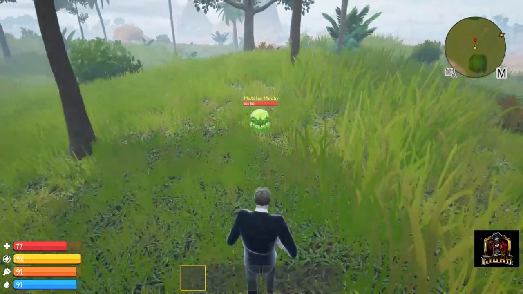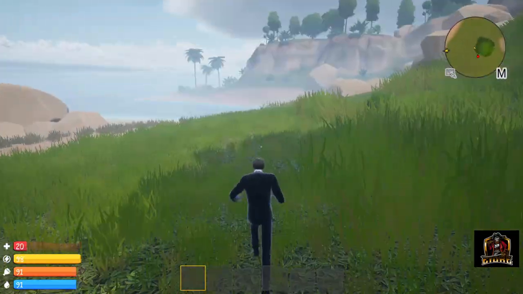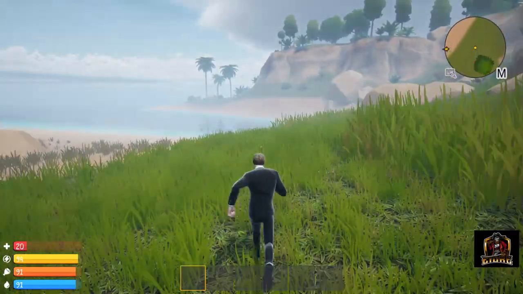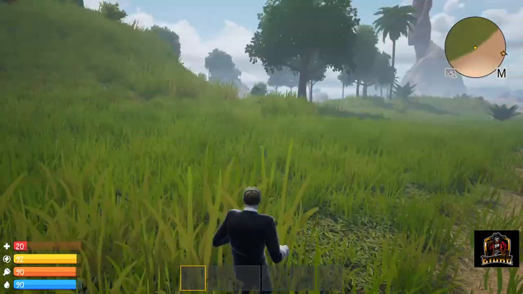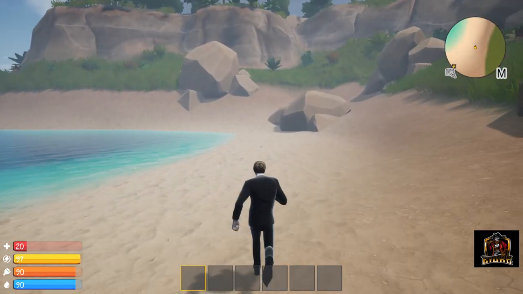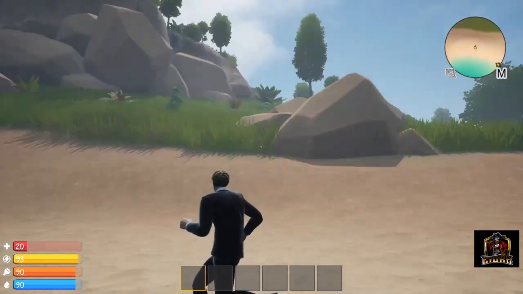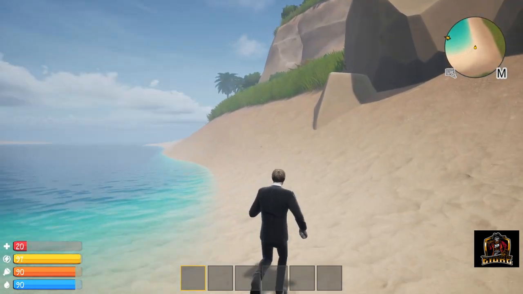Oh, you're coming for me. Oh my gosh, you're a slime. Oh, no, no. Oh my god. Run away. Mistakes were made. Wow, down to 20 hit points. Okay, so we don't want to tangle with any of that yet. Holy man.